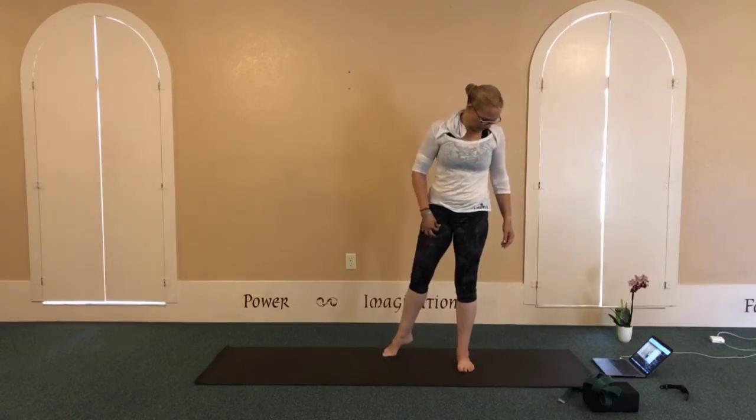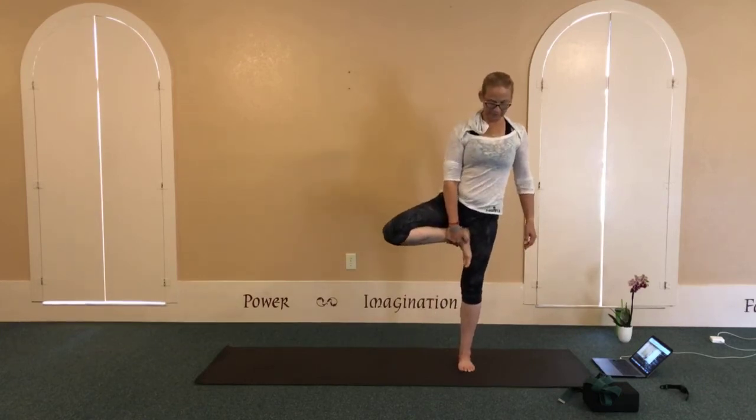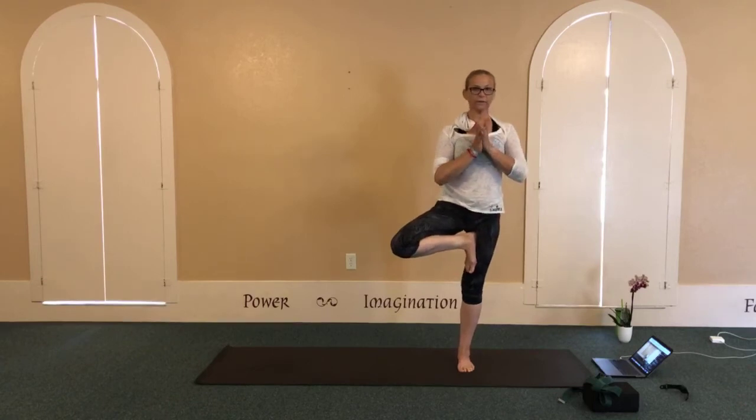Now, once we have the weight into that left foot, we're going to take that right foot and see if we can place. Hands come to heart. One. Two, lifting pelvic floor. There's a small tuck here. Three. Four, smiling.